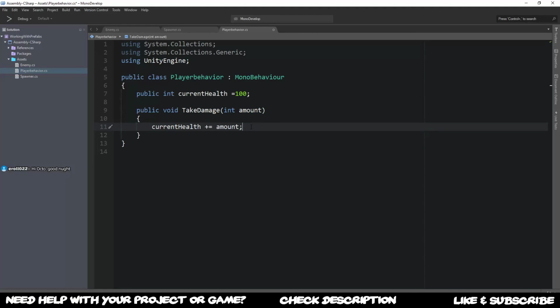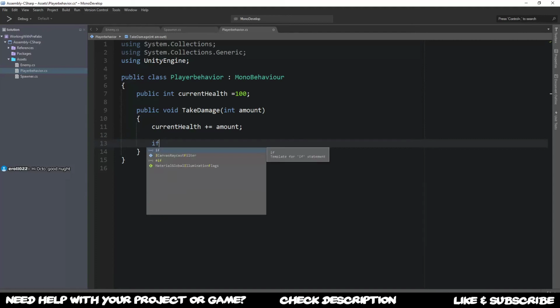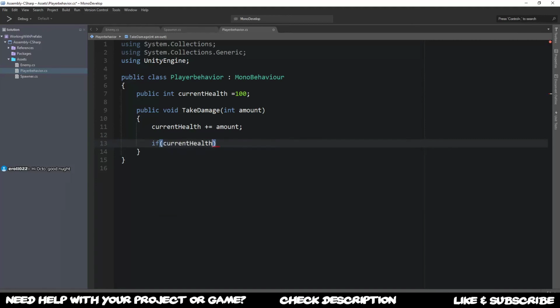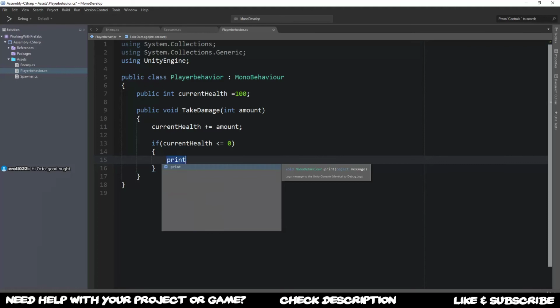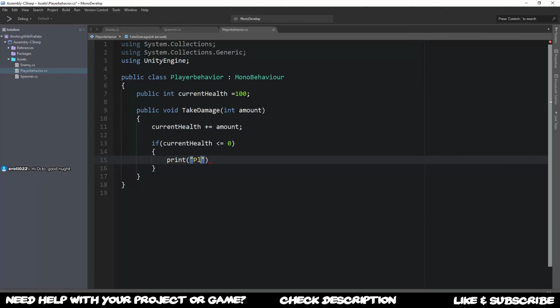And of course we can then check if our current health is smaller or equal to 0, then we lose the game basically. So we can just print a message, player destroyed, something like that, whatever it is, it doesn't matter. And this is basically everything we need to do to take the damage on the player.